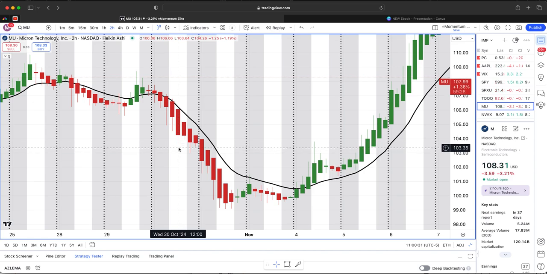If you bought it to go to 106 and then it goes to 103, and you bought for it to go down, you're big in the money. If you bought it to go to 104 and it's at 103, and you bought for it to go up and it's going up, and it goes to 107, you're big in the money.